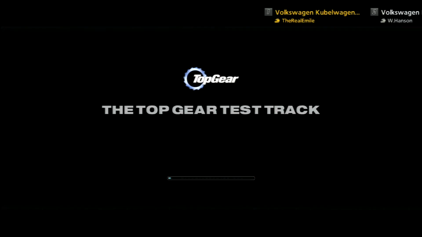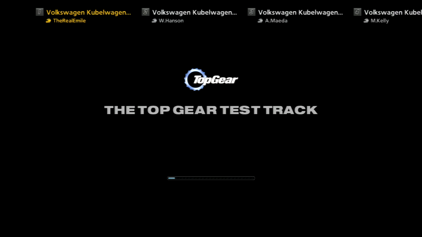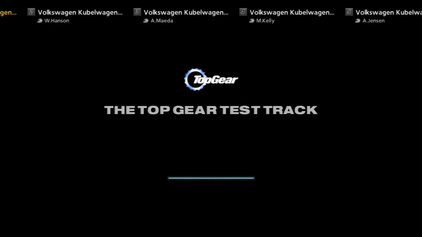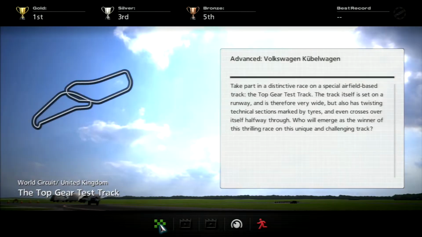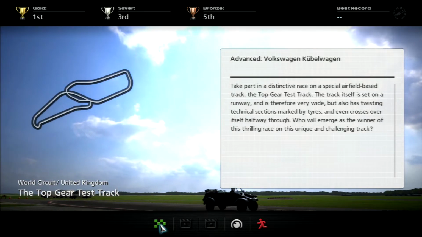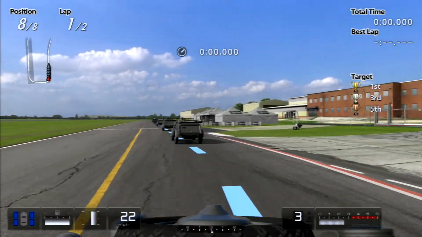Now, you might be thinking, a Kuppelwagen? You were driving a Lotus Elise in the last one. Why are we degrading the car's performance? Well, I'll tell you why. Because we are in a battle pack of 8. We are in an 8-man Kuppelwagen race, and that doesn't sound particularly interesting.